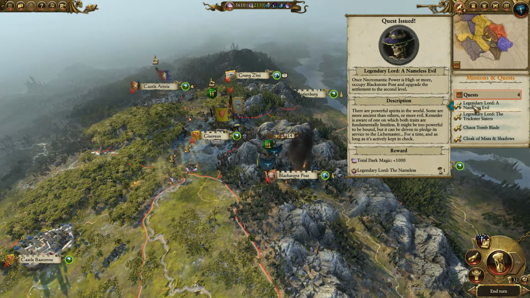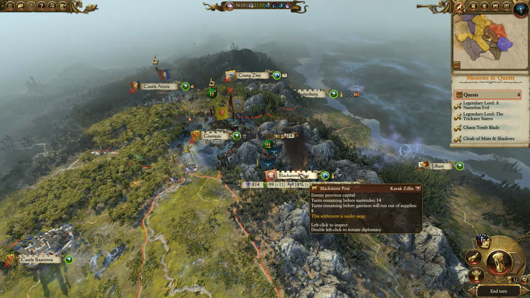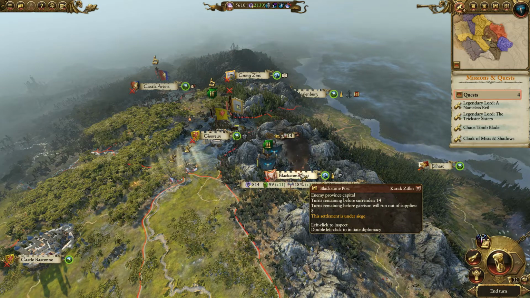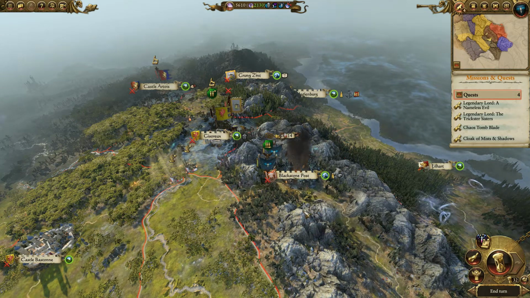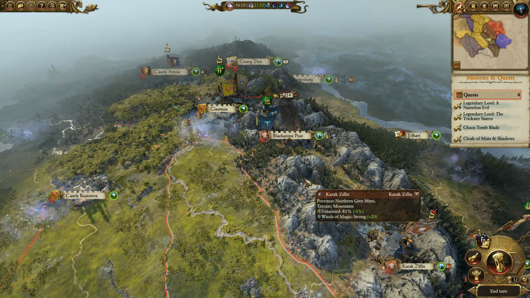Yep, it's high or more, occupy Blackstone Post. So I thought I'll come back here and occupy this and get me a base to go and get rid of this Batonia scum, to be perfectly honest. They've fallen on my side for the entire campaign.